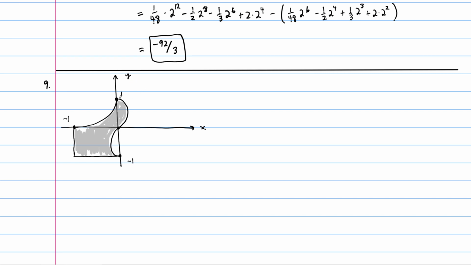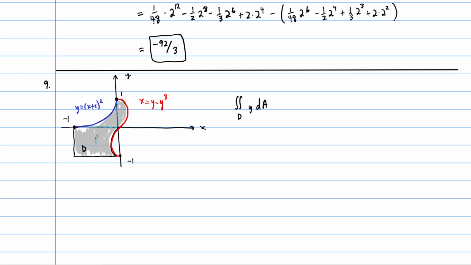This curve right here is given by x equals y minus y cubed, and this one right here is given by y equals x plus 1 quantity squared. And so what I would like you guys to do, this is the region D. What I'd like you to do is compute the integral over this region of just y dA. To do it, you're going to want to break this one up into a couple different subregions. So I would break it both here and here, and break it into three subregions, and then treat each one separately, and then add them up.